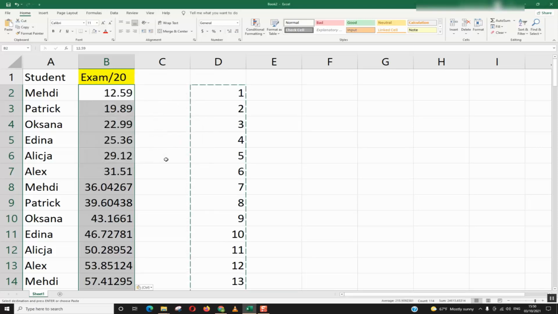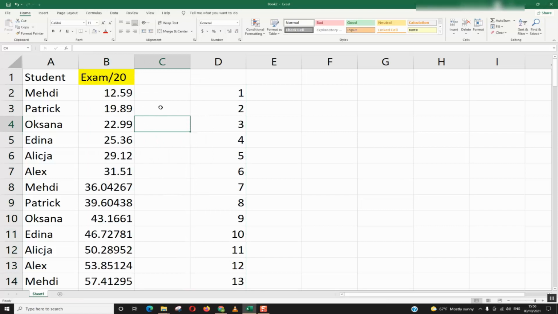Click OK. And as you can see, it has been increased accordingly. So here it added only 1, but here it was 17, and it added 2, and here it added 3, 4, and so on. You can do this to a column, or you can do it to a row, or you can even do it to an entire table.